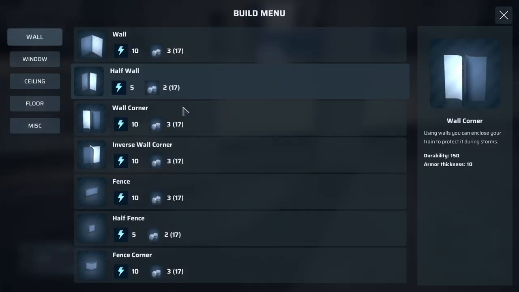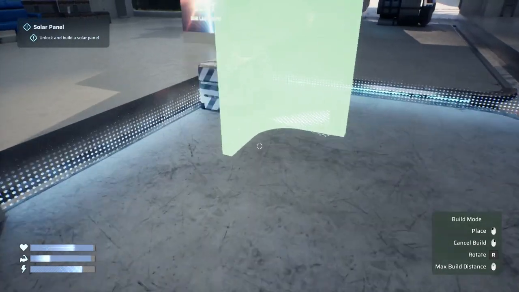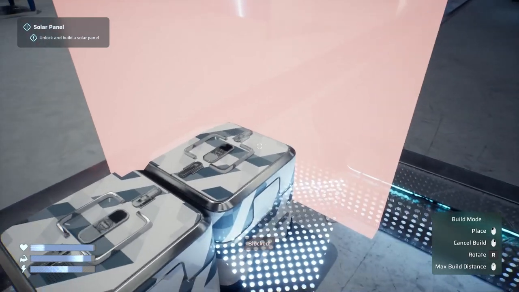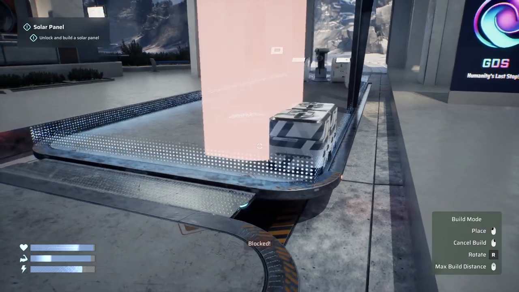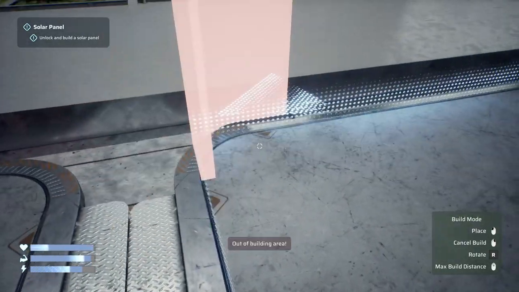Let's put the corners. Two sides, white and dark. The white side should face the inside of a train. When building, make sure the arrow points towards the inside. Okay. Give me that! Don't tell me, please. Do not tell me that. Oh my god, I gotta move those boxes. Okay. It's gonna happen in some way.